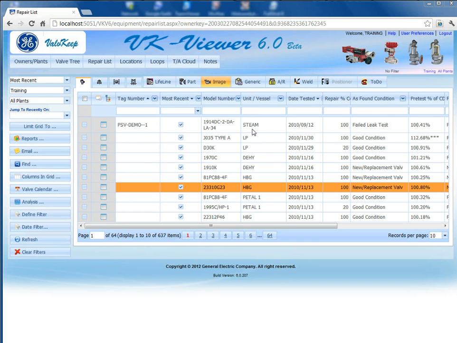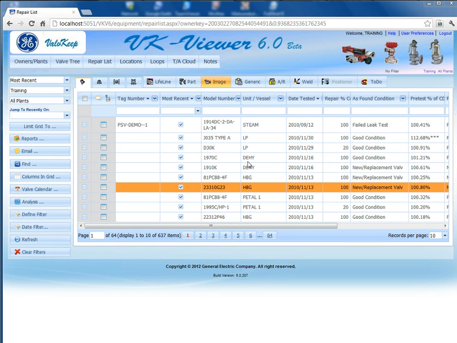As well, I can click the column header to sort by that column, and the drop down here allows me to see all of the data that has been input into that data point. It allows me to choose from the data items and apply a filter for it. All of those commands allow you quick and easy access to this grid's power, allowing you to find only the valves that you're interested in.